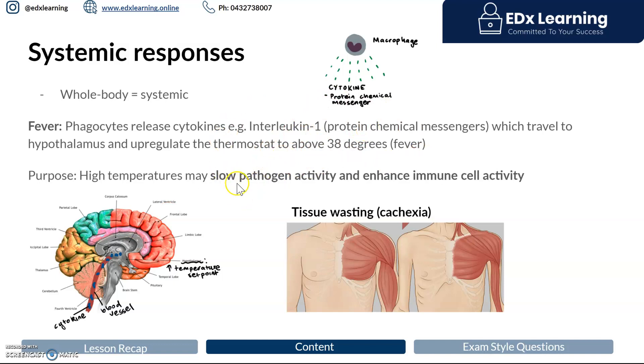The goal of fever is poorly understood, and fevers can kill a person if excessively high because they destroy enzymes. But scientists believe fever slows down the activity of a pathogen and speeds up immune cell activity. These same cytokines also cause wasting — when you're sick for a long time, your muscles shrink. This is much more pronounced in cancer patients and those with chronic inflammation, where cytokine release breaks down tissue, making them appear much thinner.